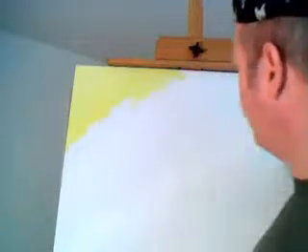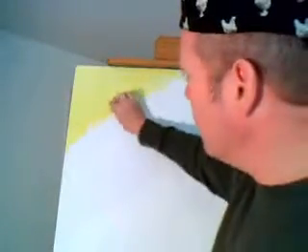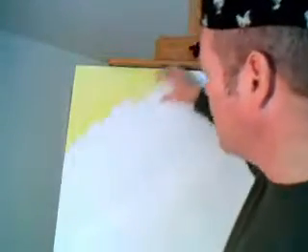First I've got to come in with the warm colors, because this is the background — this is going to be the sky. It's going to be warm, the sunlight's coming from here, and you need to establish where your light source is coming from so you can understand the shadows and where you're going. It kind of gives you a guidepost as you go. And then in time you'll start seeing these digitized color blocks start forming. You'll have to look at the other painting just to see what I'm talking about, otherwise you're just going, 'Jesus, that guy doesn't make any sense.' On that note, I'll have another beer.